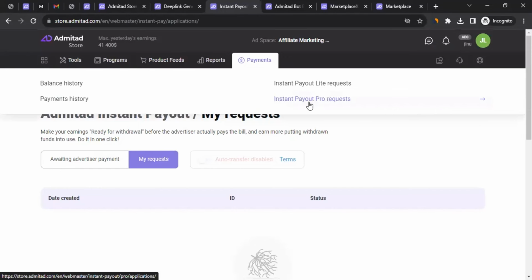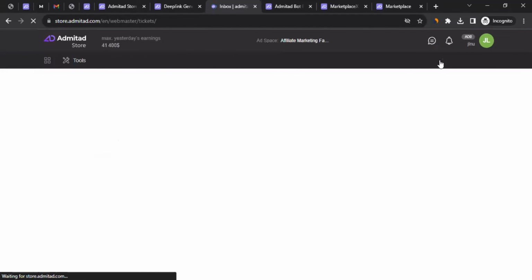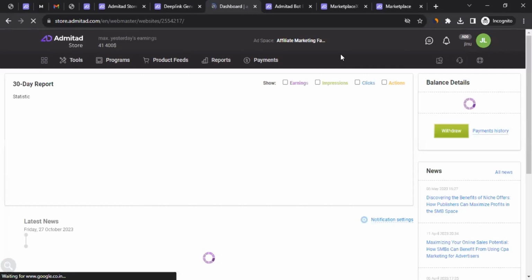Same goes here for the payout for request. Any request that you have made, you will see that in here too. All right, so this is how you can explore all these sections. Then we got something here. So if you click here, all the chats, all the communication that will come to you directly from branch, you will also be able to see in here. Now let's go to the home page again and see what other options we have.